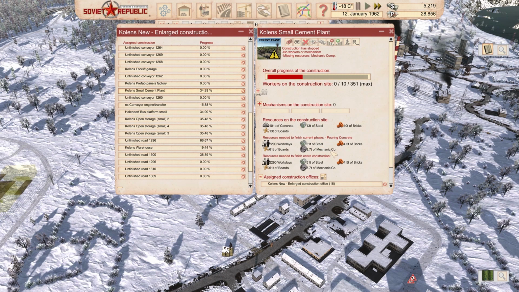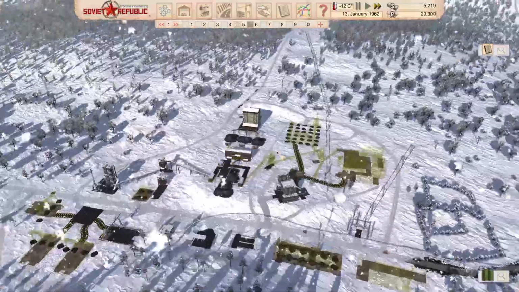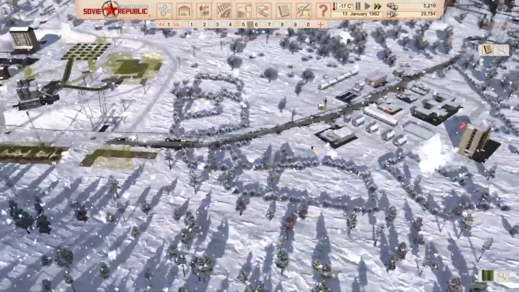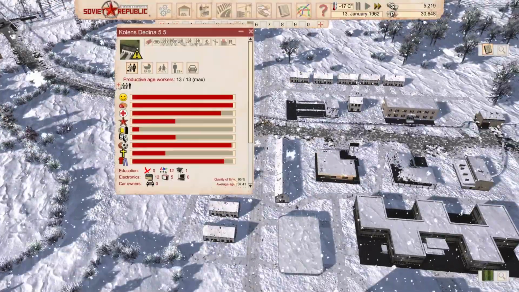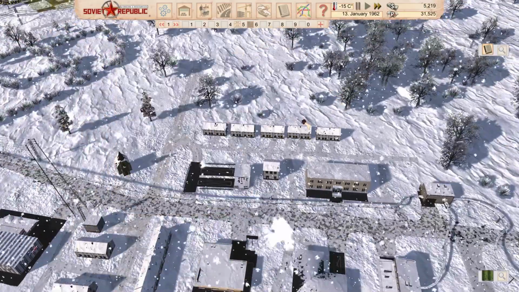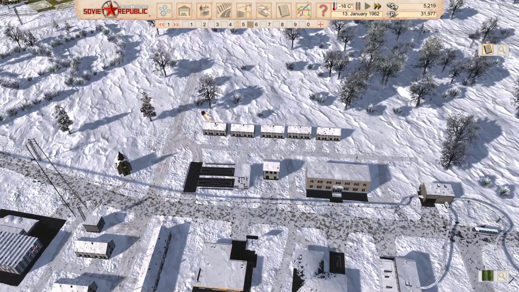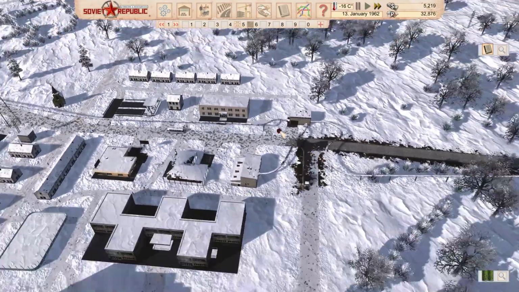And we're still gonna be importing almost everything here, so yeah, maybe we should just let them. Maybe we should just build it, but still, I think we should focus on getting people happy here. They're not complaining about anything, but they're still not 100% full like they are in the other towns. So I'm trying to find out why they're not happy.